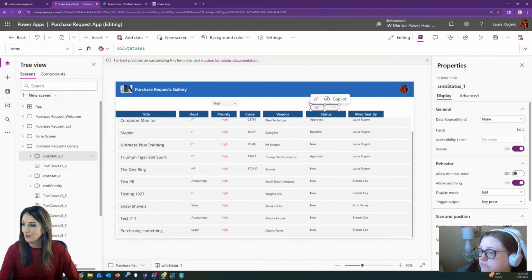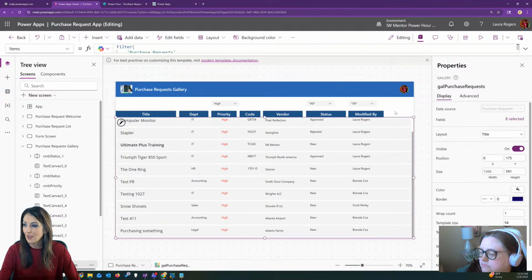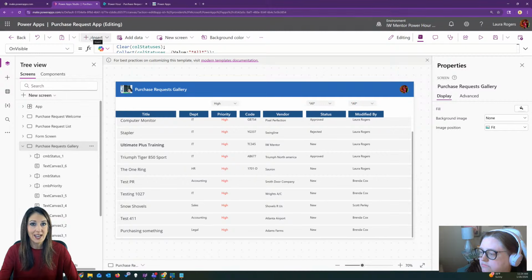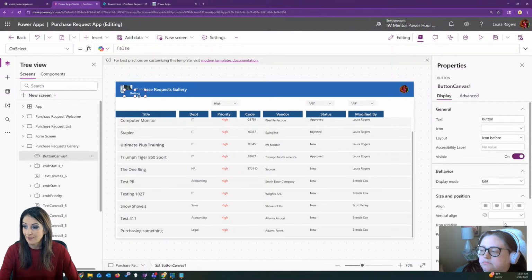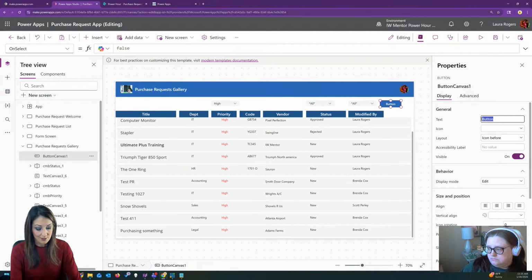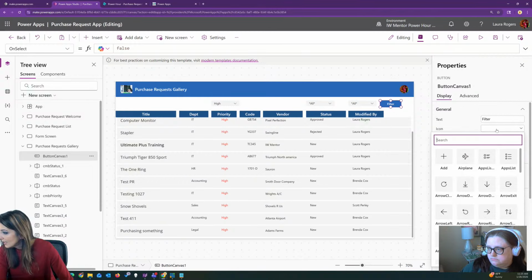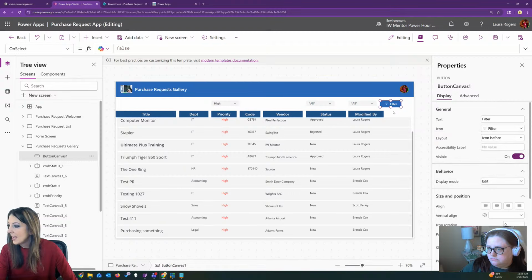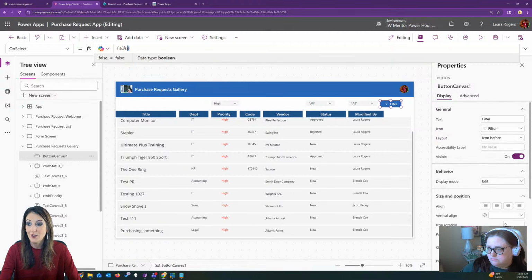Okay, so now we'll go add another. I'll just copy and paste that one, and we'll try this. I'm just going to show you, in case you don't want to do it right when they arrive on the screen, because you don't want it to have to search through the entire list of possibly thousands of items. So I'm just going to put a button over here. This is one of those things where you kind of have to get creative with these different types of columns. That's why it's different for different types of columns when you're doing these filters. So I'll just type the word filter on here, and there's actually a little filter icon there. I'm going to do the collection and show you how that works with this button.